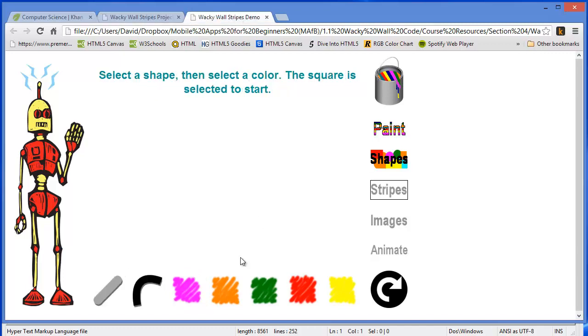So first of all, let's point out that we don't even have the random number generator icon here. We also don't have the code yet in the demo version of the HTML file, so let's copy and paste that over.